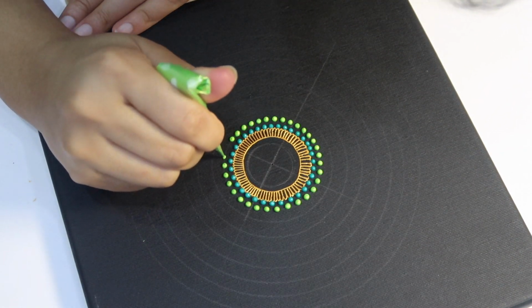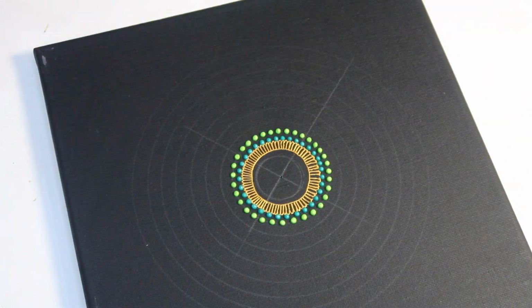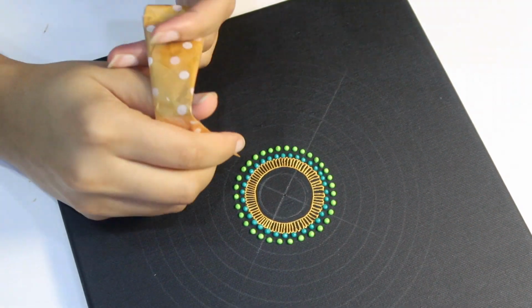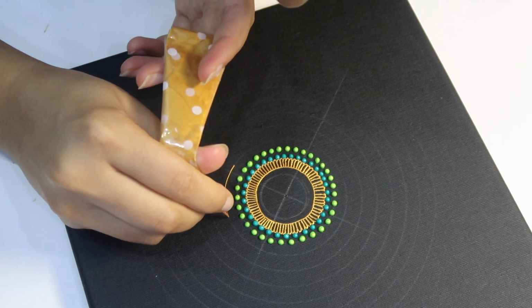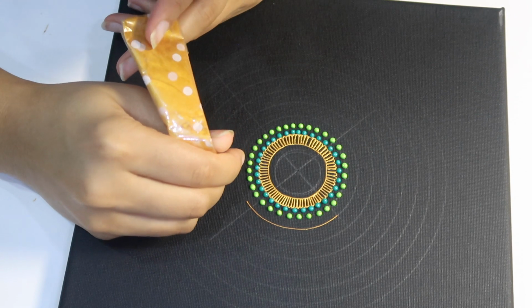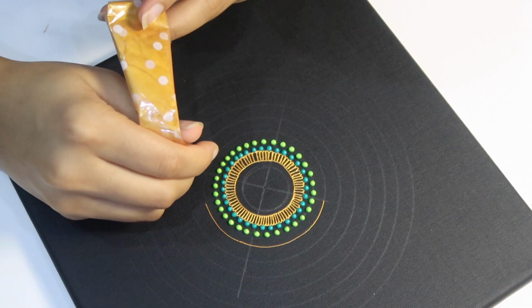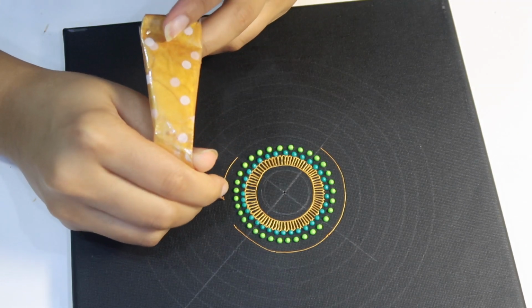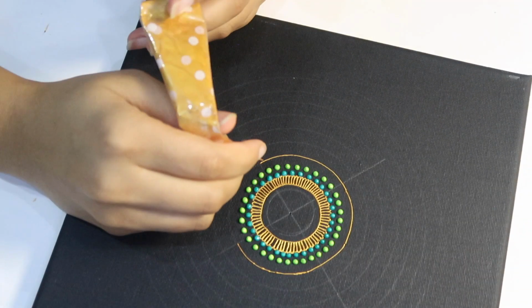I don't actually add the mirrors into this piece as I go along. I am going to add them at the end, and the reason for that is every piece of artwork that I create, I do seal it with a sealant at the end. And obviously if I apply a gloss sealant over the mirrors, they're not going to shine anymore. So I actually finished the canvas without the mirrors, then I sealed it, and then I added the mirrors right at the end, which you'll also see at the end of this video.